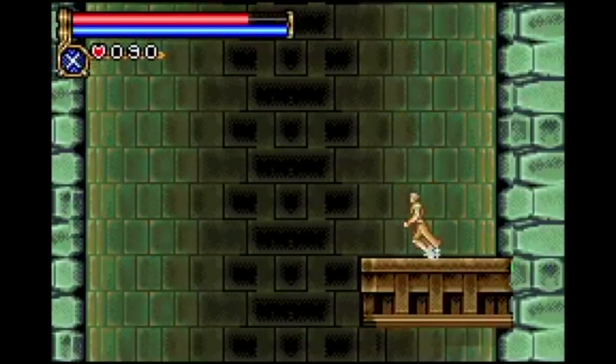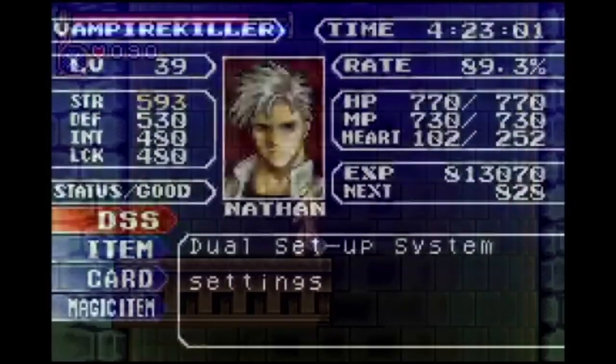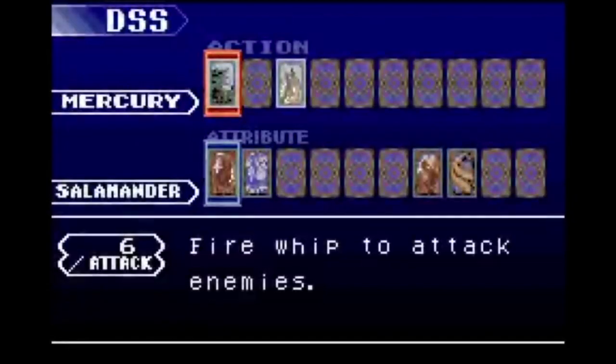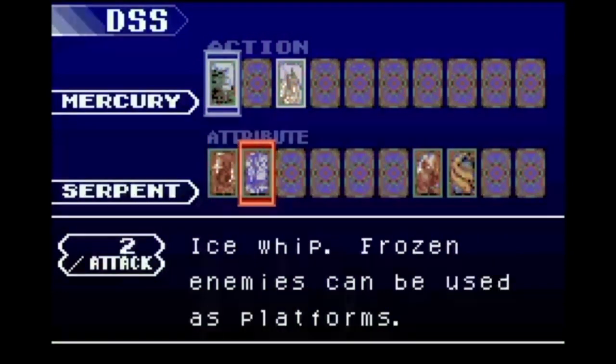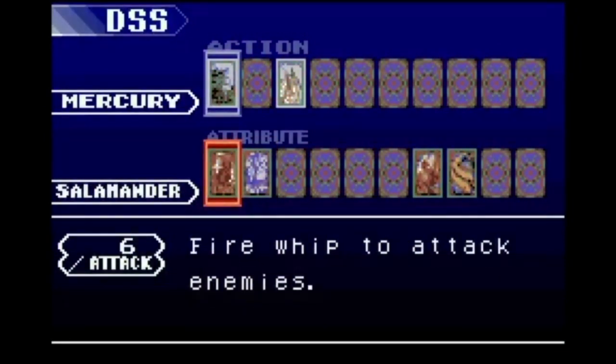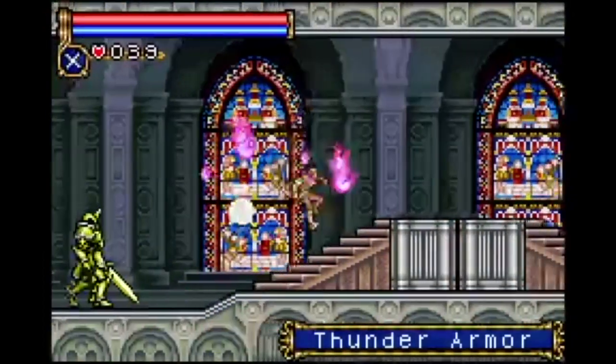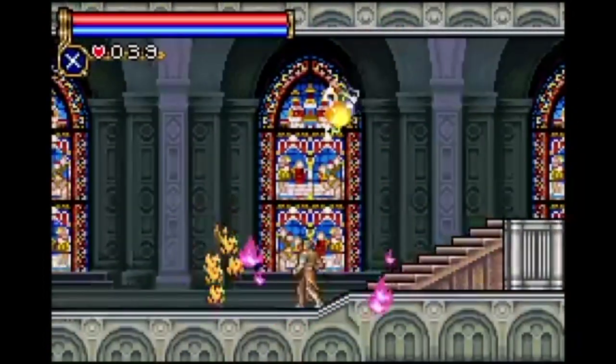And the DSS system is pretty cool because the cards that you pick up sort of randomize play. Like, you start off with the Salamander card, and I think it's Mercury, so you have the Flame Whip. But a couple other ones you can unlock. I didn't get too many. I would say if you ever pick up a card, the first thing you should do is go straight back to a save room. Because I lost like 3 or 4 cards in this playthrough. And it would have been cool to have a bit more variety. But I really liked the Flame Shield and a couple of other things.